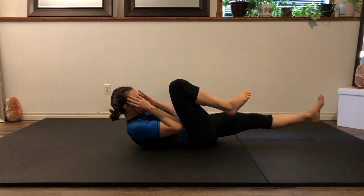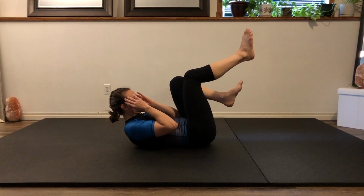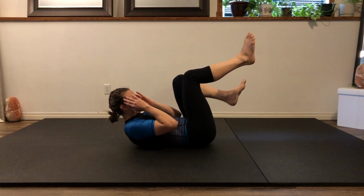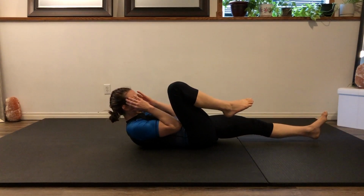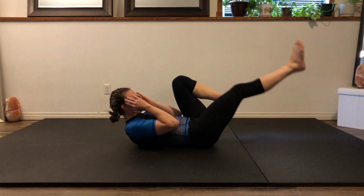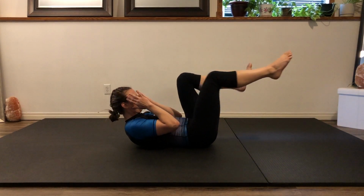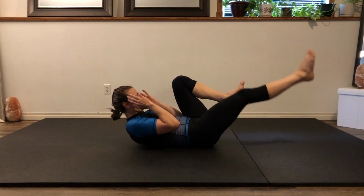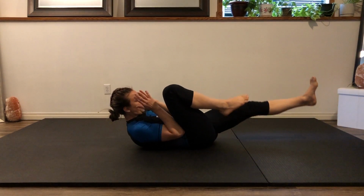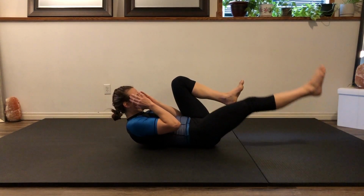So if that means I can't extend my leg the whole way out, if I can only go here, 90 degrees, that's fine. Breathe. Focus on your breathing and lower back on the ground. That's all I want you to do right now. Someone's working to pass our guard, and this is building the strength behind defending that.